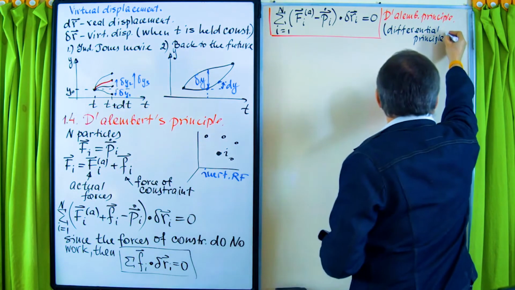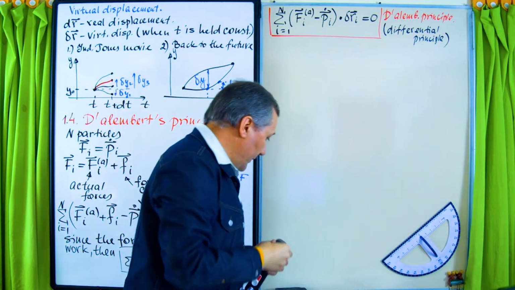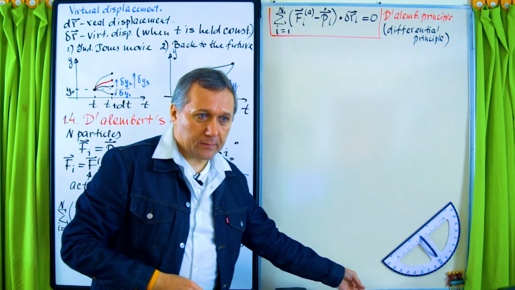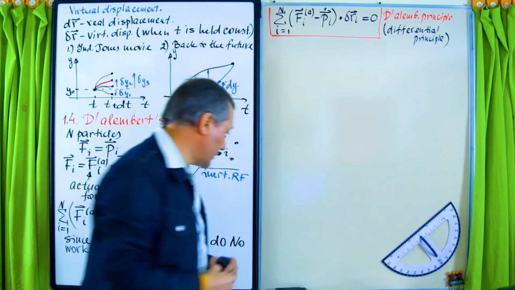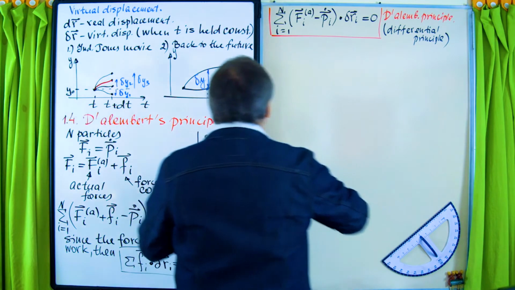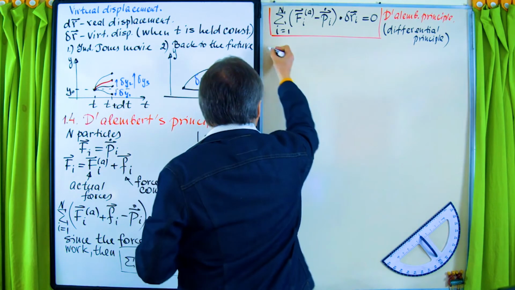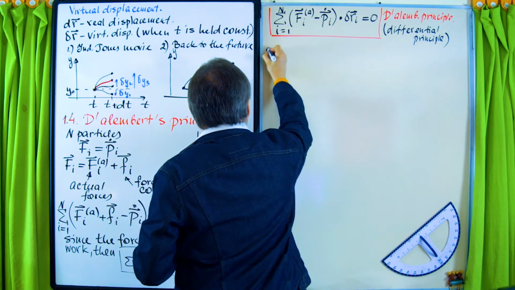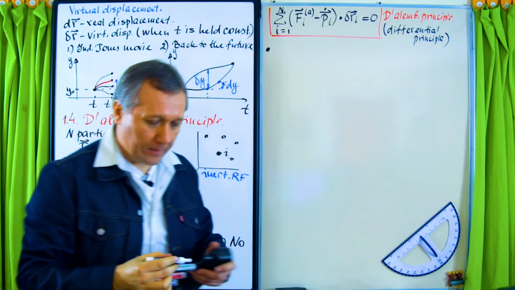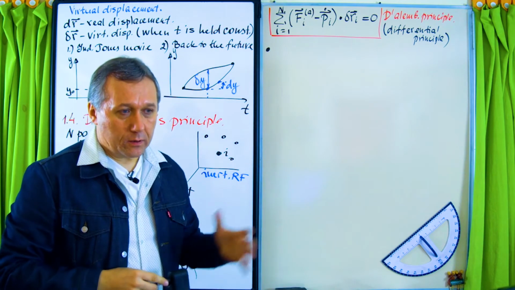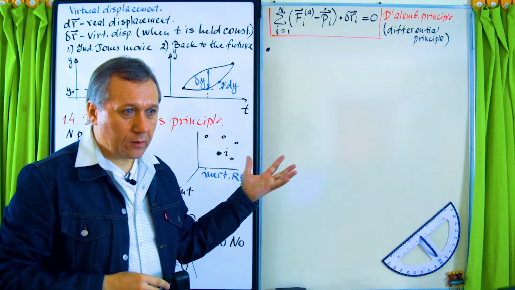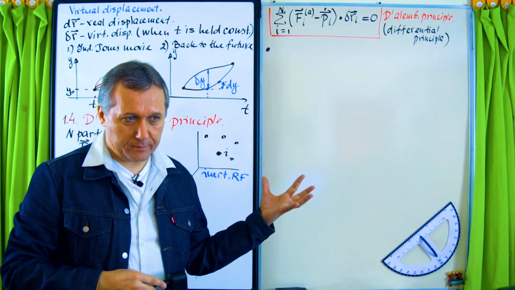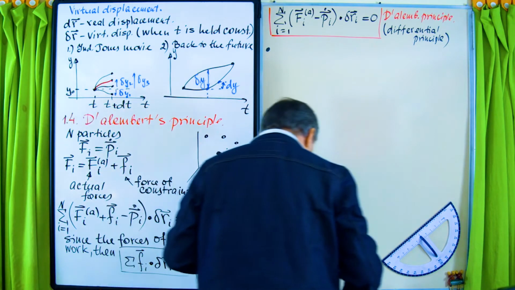Differential principle. Okay, so now, from here we should be able to get an equation of motion. Right? So now let's do that. And let's start with the first, or maybe I will put just a small bullet. So first situation: what if a system doesn't have any constraints? Maybe I will write something.